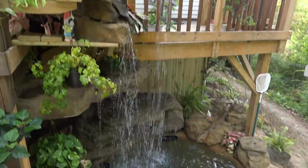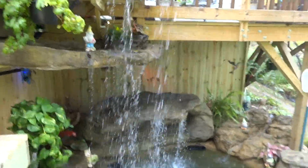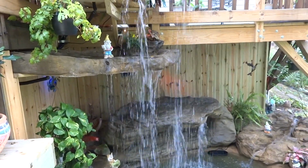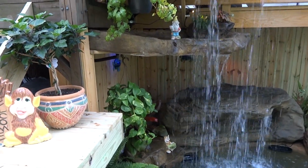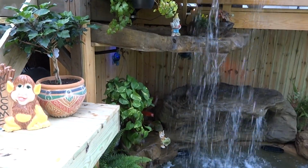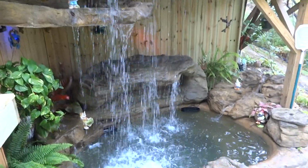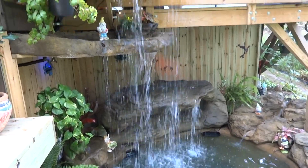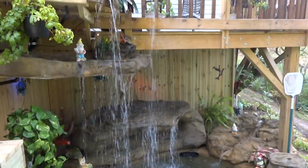But as you come down, we also have different things. What we did is to make it a man cave and also to cover up the back wall of the garage in the house, we put in a cedar room where we can keep the leaves and stuff from blowing in. It makes it a lot nicer looking with the wood background. And also there's going to be a lot of splash over from the waterfall, because that grotto is coming down about 15 feet. There's going to be some splashing.